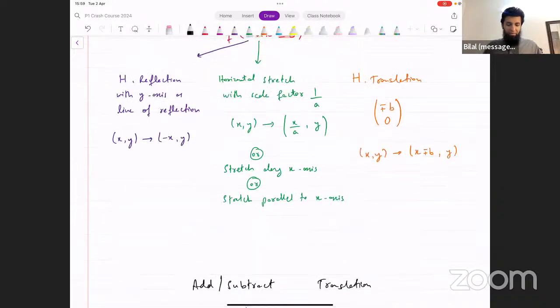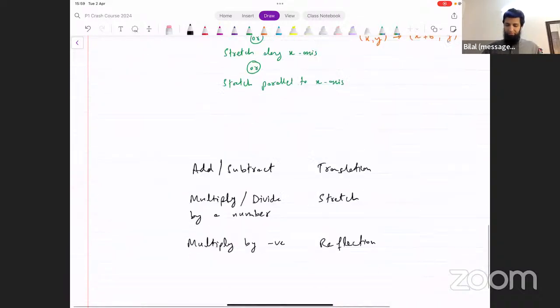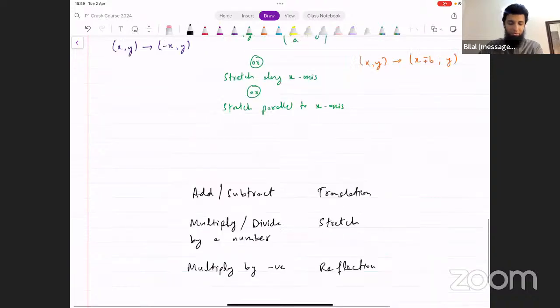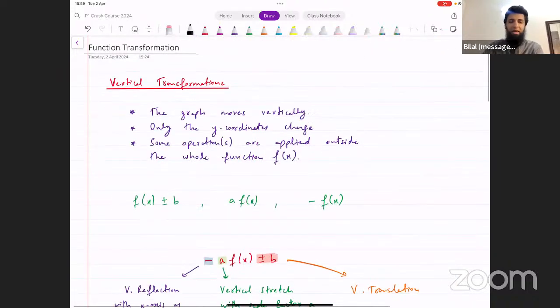Now we're running out of time, but we'll do that in the next class then. We want to talk about order of transformations quickly as well. But we can do that tomorrow along with the practice questions that I'll be asking you to do. So now I'm going to post some questions on the OneNote notebook. I would expect you to attempt them for tomorrow. We will be practicing those questions tomorrow. They're from recent past papers. And along with that, we will be discussing the order of transformations as well.